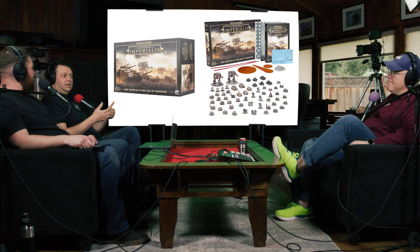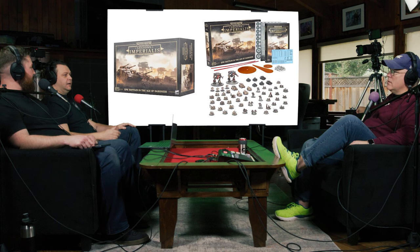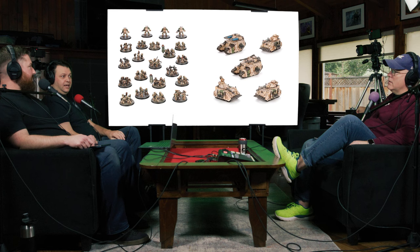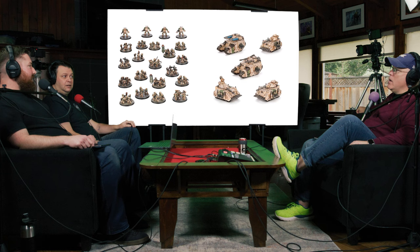Per the way the game works, you can't technically field the two Warhounds. So even if I said, okay, I'm not going to worry about rules, you take the Space Marines and one Warhound, I'll take the Solar Auxilia and another Warhound, and we're going to play, you would not have an enjoyable experience. The box is not formatted in a way that presents itself as a welcome to Legions Imperialis, this is how you approach the game. It's not presented in a starter friendly way. The inclusion of Titans, which you can't legally field at this scale.